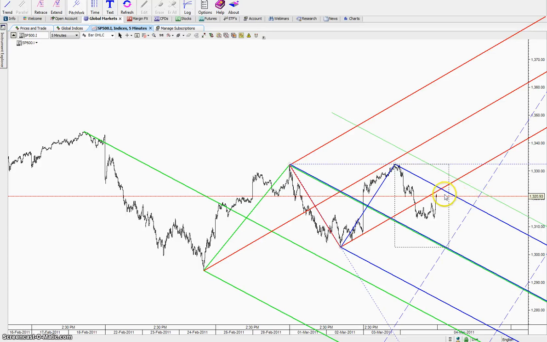At the moment that's what, 1320, so that'll be 1323 roughly there. That would be 1332, so that's quite a long way up. You really wouldn't want to have your stop that high. Basically, you'd probably put it above this bit of market structure here. I'll bring this up closer.